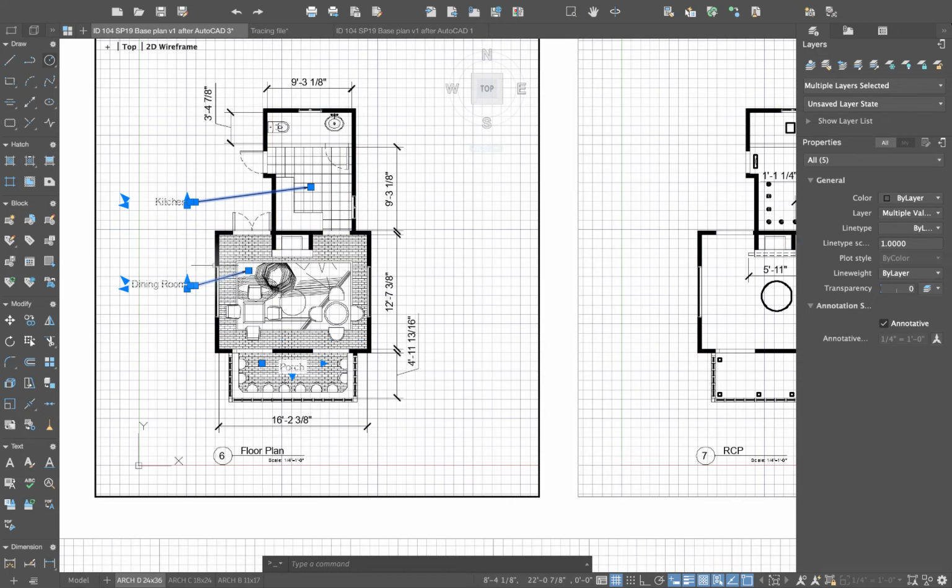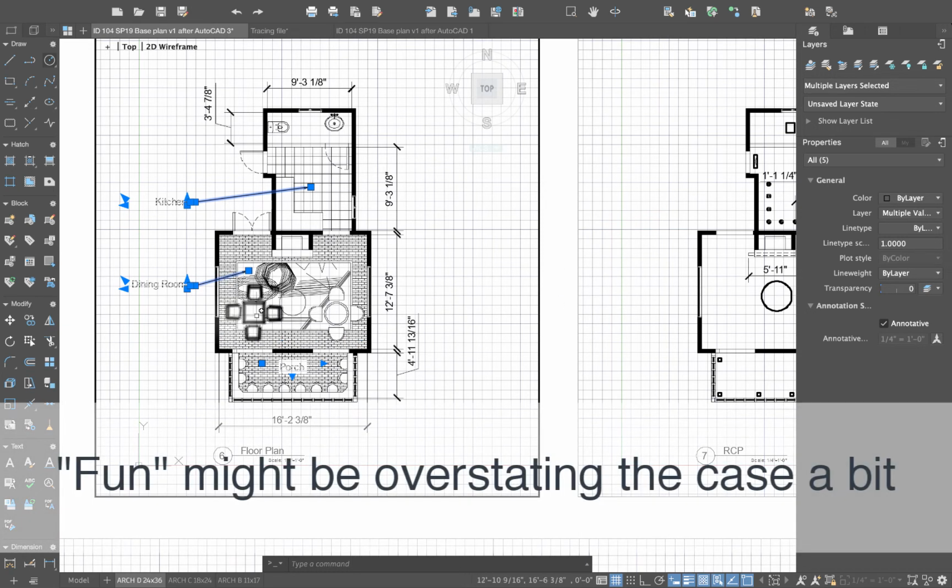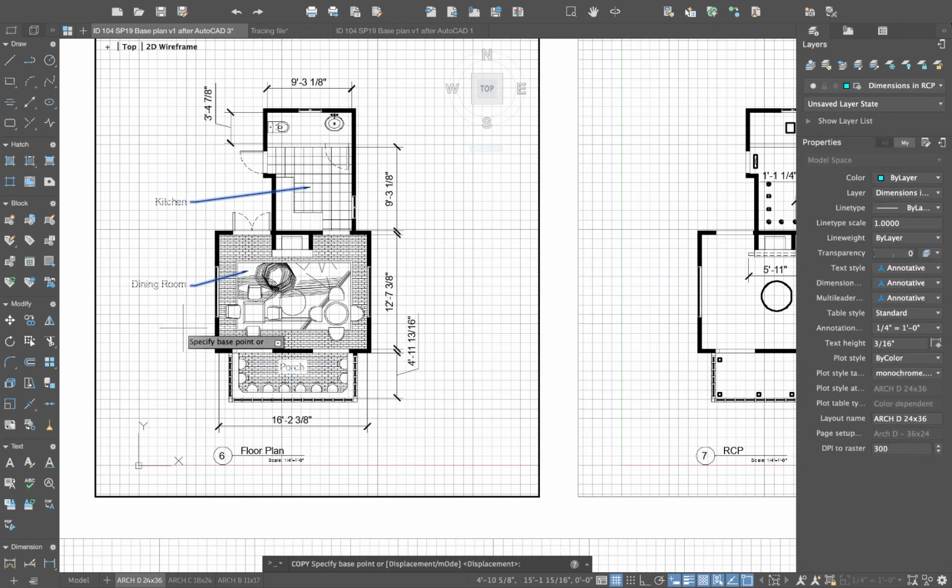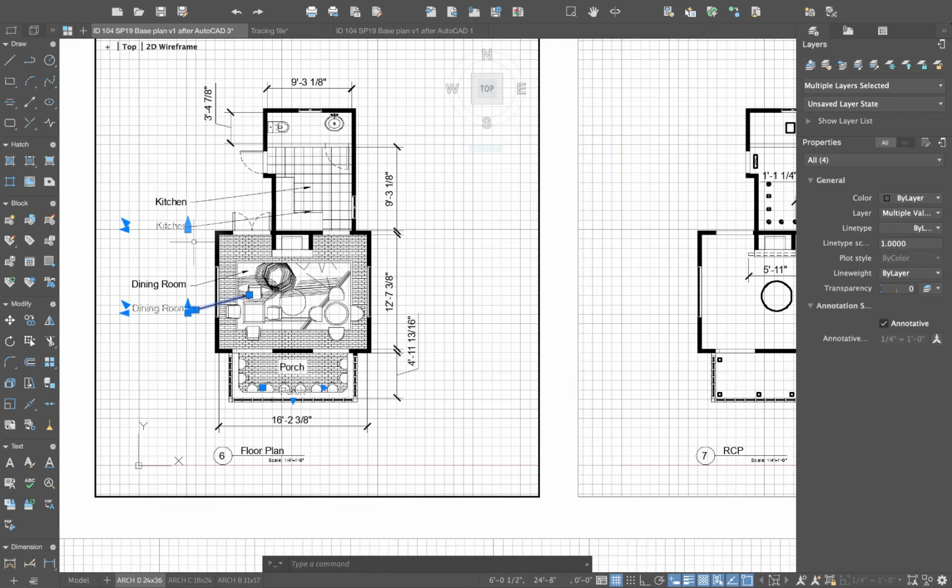One last thing that you can do in your reflected ceiling plan is put labels for your rooms back in there. There's a couple ways you could do this. You could put the room labels on a layer which shows up in both views, plan and reflected ceiling plan. But another fun way to do this, and probably a better way to do this, is I'm going to make a copy of these pieces of text. I'm just going to move them over a little bit. Then I'll select my copies. Make sure to get your leader lines if there are any.